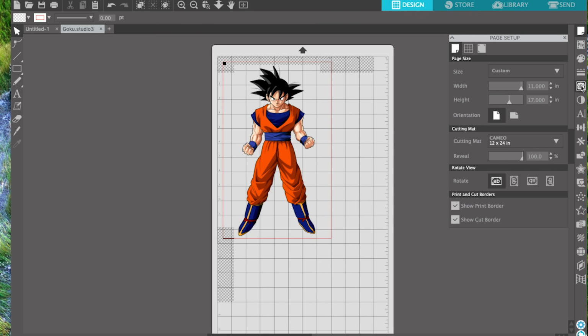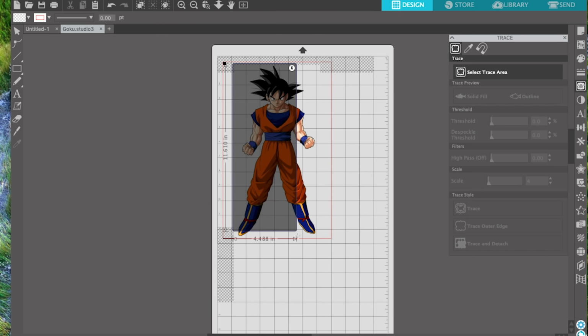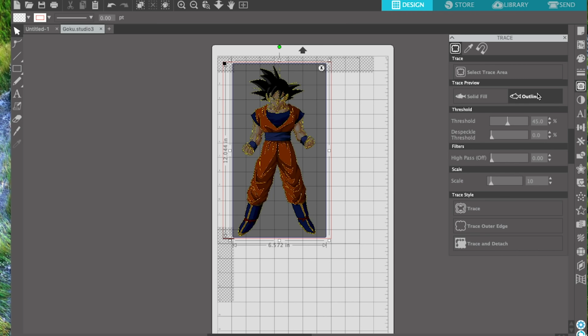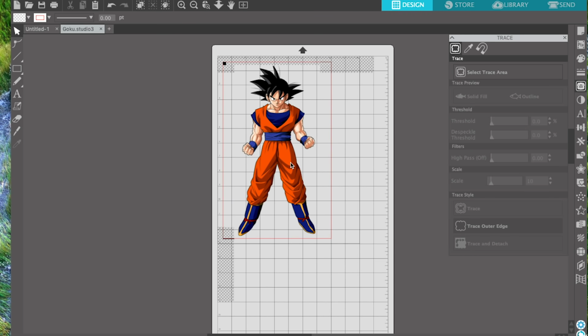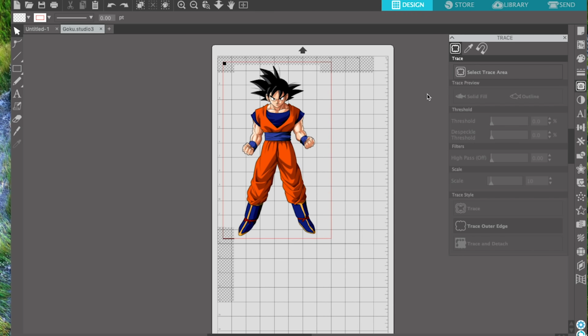We have to go over here in the software and we have to press this button right here, which creates an offset. We want to select a trace area. And this right here is going to tell the Cameo what to cut, guys. This step is very, very crucial. So right here, we're going to go and trace outer edge. We're going to select that. Select outline, and we're going to adjust settings, trace outer edge. All right, so if we look over here, we got nothing. Command Z, sorry about that. Select trace area, boom.